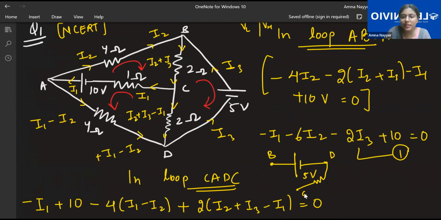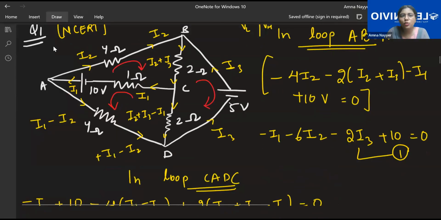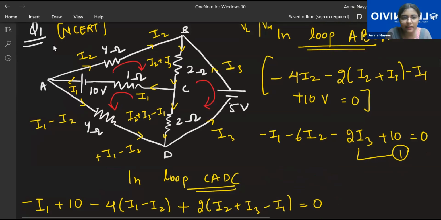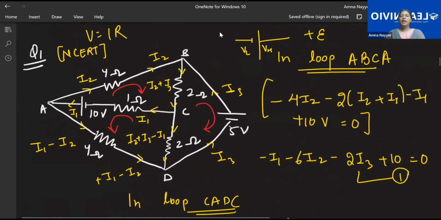Here between B and C, the 2 ohm is connected. From here the wire is coming. Then how would you have named it? BDCB? It's the same thing. Is this clear? Look at the wire and write. Okay, class, please write this. And if you still have any doubts, you can ask. Solving of the equations, please do that later. Write it. And keep on texting me done so that it gives me an idea.